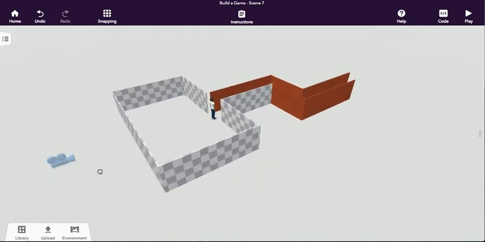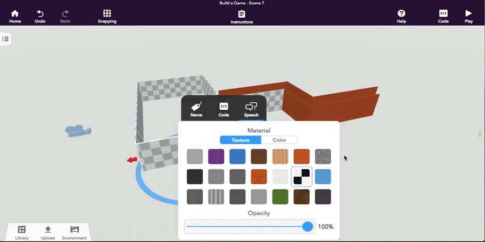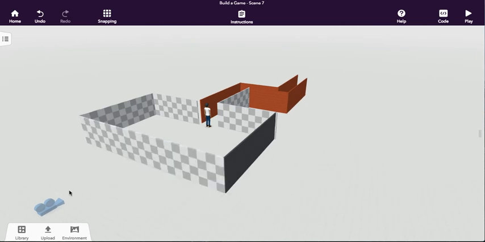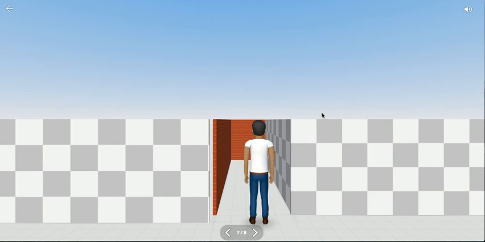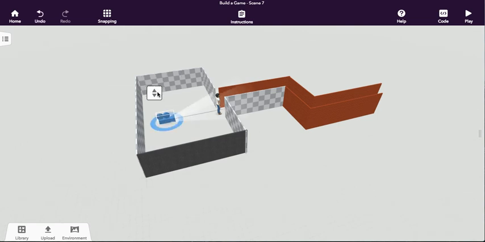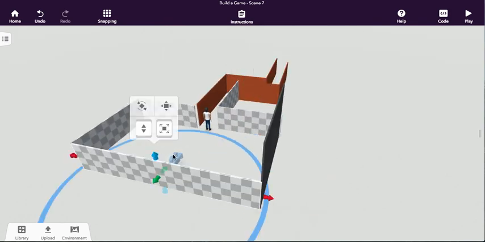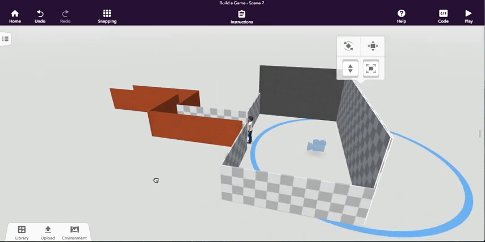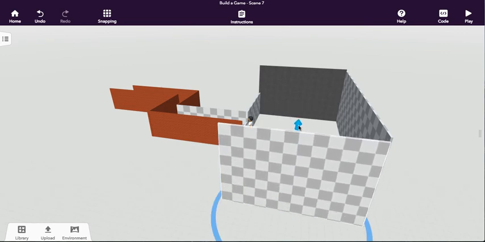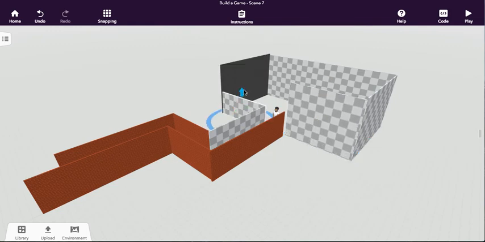And of course you don't have to have this checkerboard. It can be any color you like by right-clicking on it, clicking material, really anything. You can make it look gray like a wall. Okay, so let's grab my camera, put it inside, and click play. Okay, kind of weird. These walls are a little bit low. So what I'm going to do is raise these walls up. To do that, I'm going to click on the wall and extend the walls one by one so they appear a little bit longer and larger. I'm not going to extend it all because you can do that obviously in your maze.